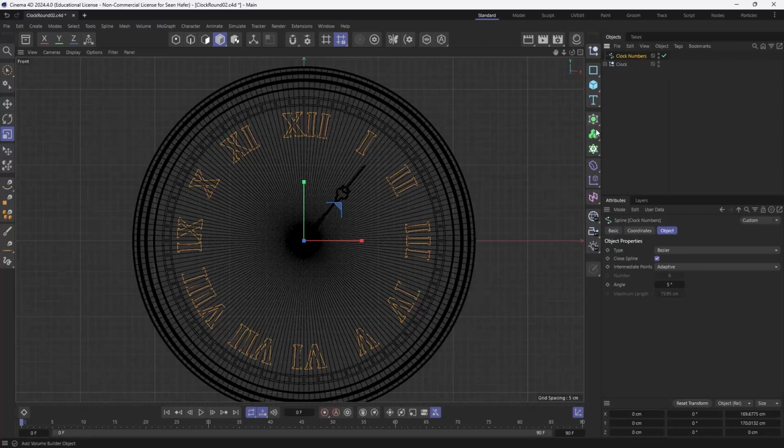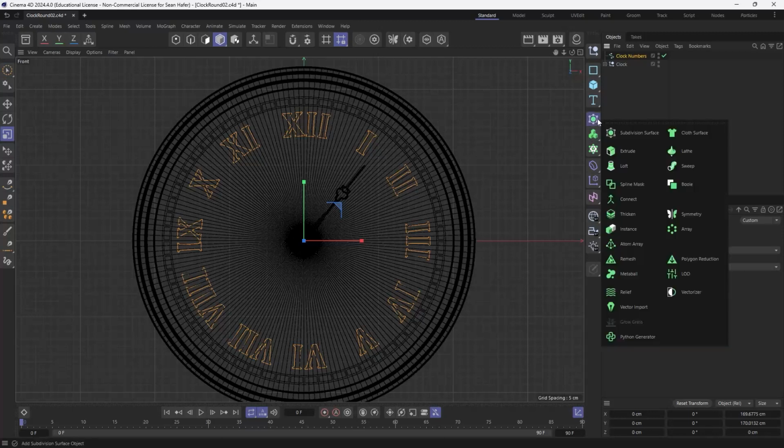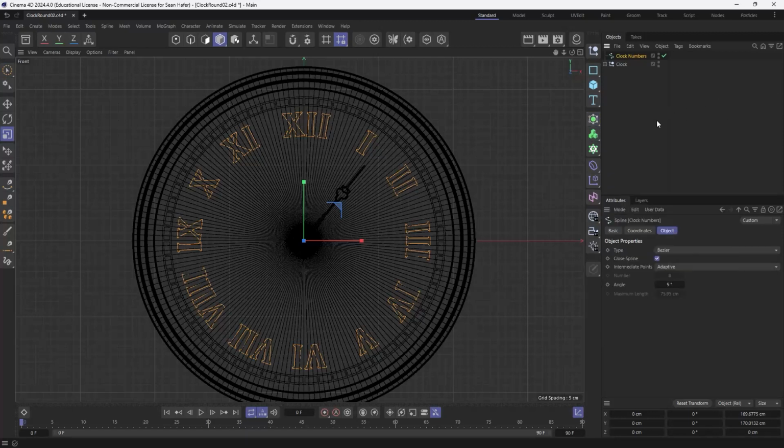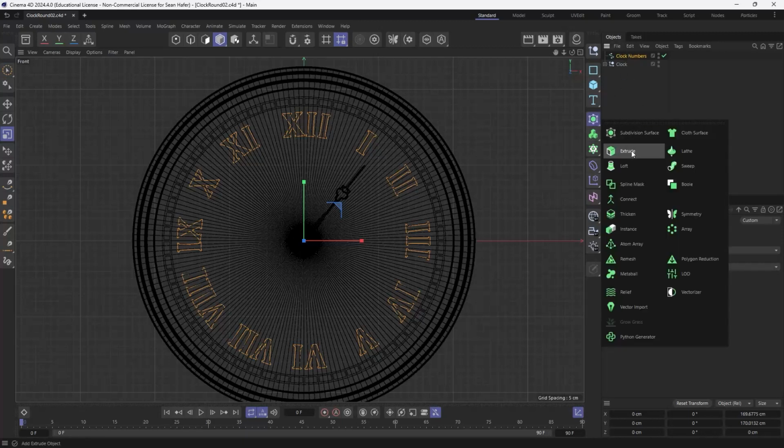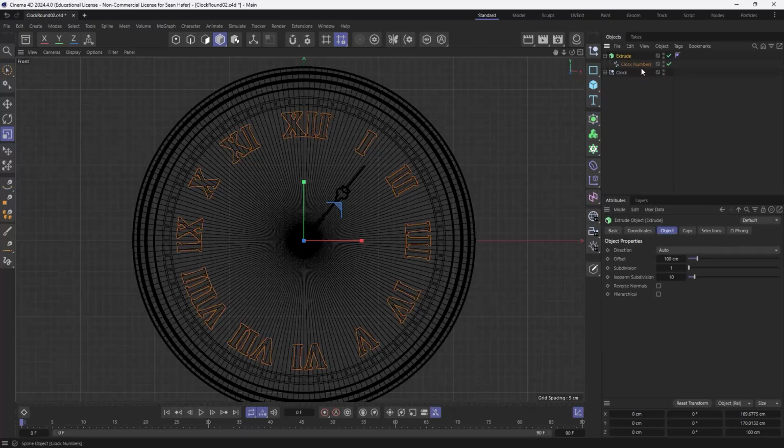So then if we want to do our extrude, now something I haven't shown you yet is when we go to create our extrude, we can do this and drag it. But if you hold down Option or Alt while you have the clock numbers selected and then select your extrude, it'll automatically make it a child. And every one of those little quick tips, they really can save you a lot of time. If you're creating a bunch of extrudes over time, this would really help you out.